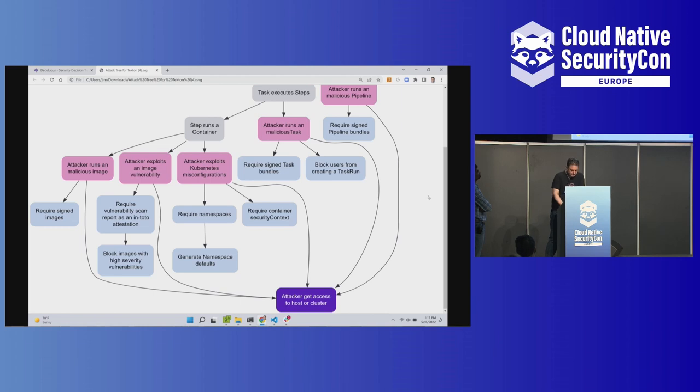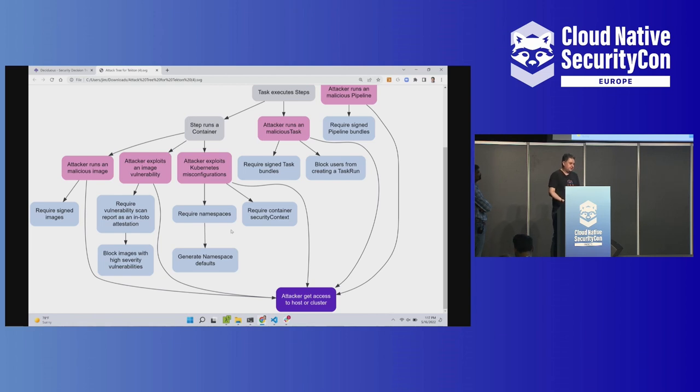So that's one policy. The next thing we checked is to make sure that you cannot just run tasks without pipelines. Now, Tekton, like Kubernetes, again, is very flexible. It lets you run, just like in Kubernetes, if you want to run a pod, you can, but it's not a good idea. You'd rather run a deployment or some other controller. So similarly, in here, the idea is instead of running tasks, you run a pipeline, and better yet, run a pipeline with a signed bundle, which is securely stored in your OCI registry, right? So those are some policies up there.